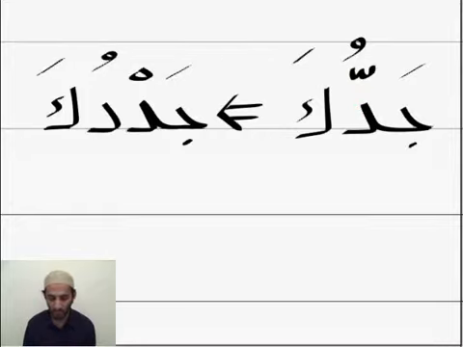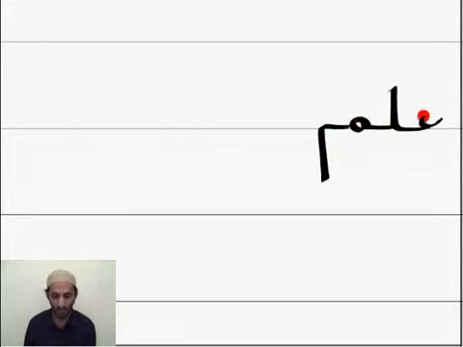Let's again have a look at another word. So we have ayn, lam, and meem. Let's put in our vowels. The lam this time takes our shadda, and we're going to give it a kasra. Remember, the kasra, when we have a shadda, just sits below the shadda. This is not a fatha, it's a kasra. And then the meem at the end has a fatha.